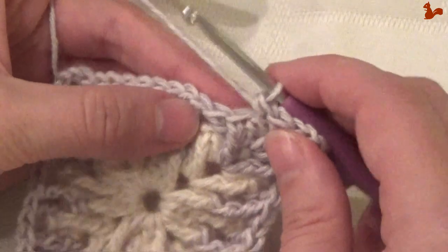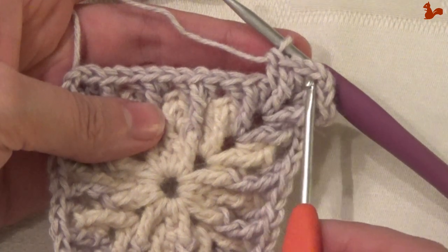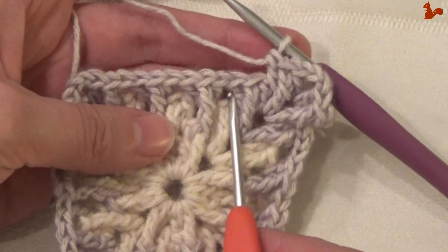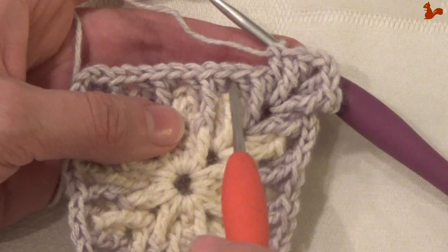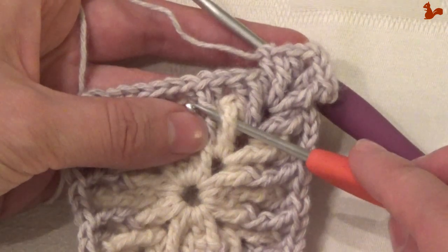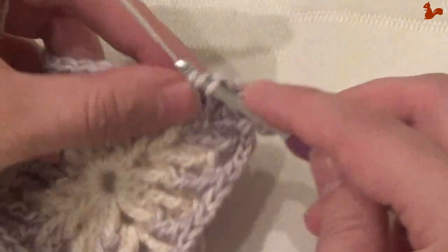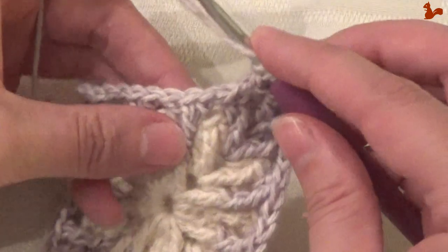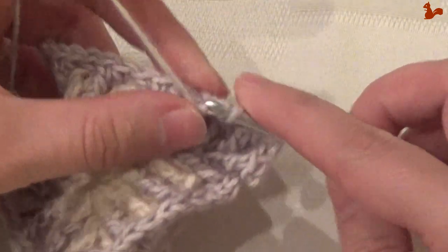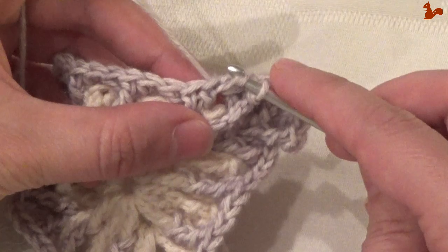We're going to skip the next granny special stitch. That's 1/2 of the corner. You'll notice that 1/2 of your corner is actually a granny special stitch. So you've got here the double, the treble, the double. You're going to skip that and come to this natural space here. Going to work a granny special in there. It's going to be a double, the treble around that one, and then another double. So in that space work the double crochet, then the front post treble, and then a double crochet in that same space to the back.